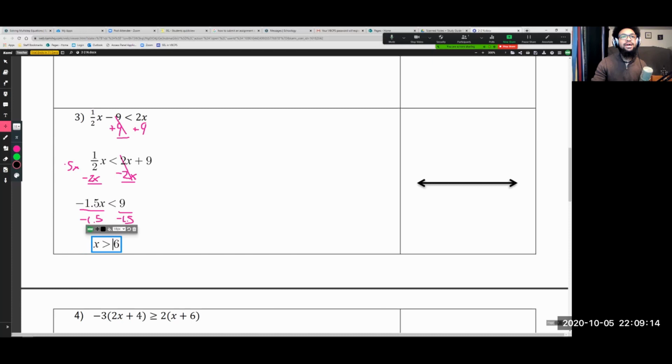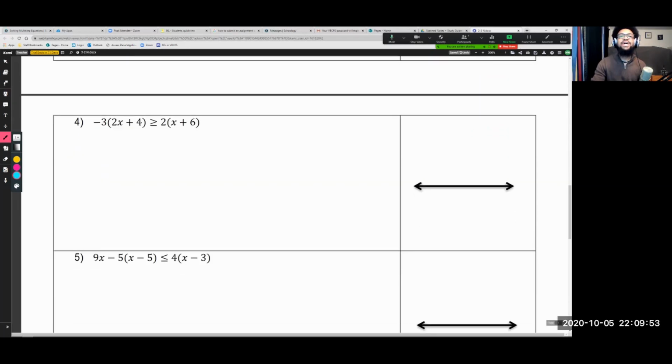So now that I have this, I am going to go and graph it, and I'm going to start off with this 6 right here in the middle, a 7 going that way, and then a 5 coming this way. All right, this is just greater than, not greater than or equal to, just greater than. And so this is going to be an open circle. Since my variable's on the left, I can just point my arrow in the direction that this is pointing, and it's pointing that way to the right. So I'm going to draw my arrow to the right. There we go.